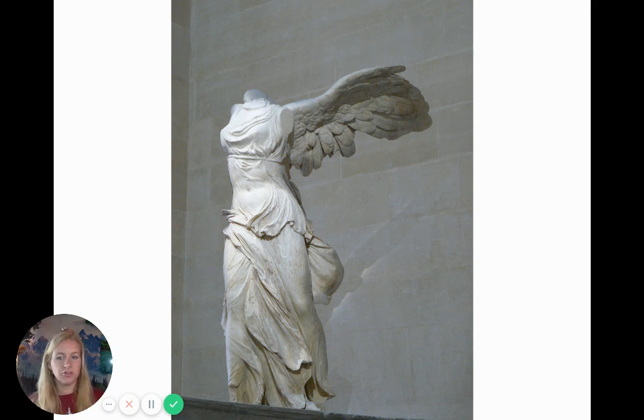So this was the original artwork that inspired this design by Carolyn Davidson back in 1971. And you can see the similarities between the swoosh and the shape of the wing. It's a very, very abstracted wing. And then maybe think or call to mind what that might have to do with a shoe company. Why would the apparel created by Nike, why would they want that to be associated with the winged victory, is what she was called. She was the goddess of victory in ancient Greek mythology. So the storytelling that these logos can have behind them can be very profound.